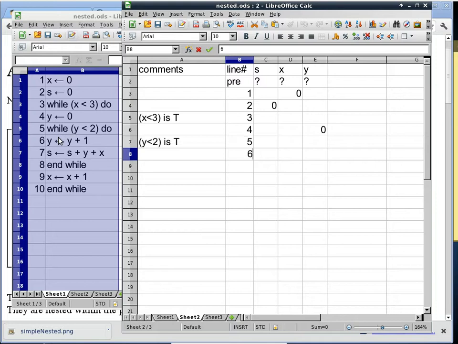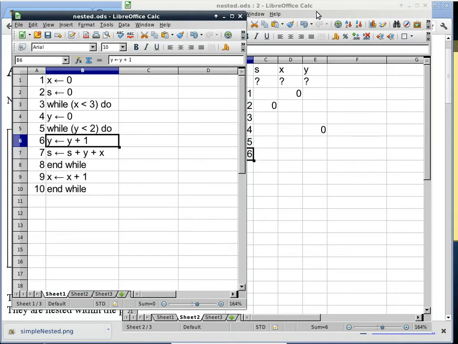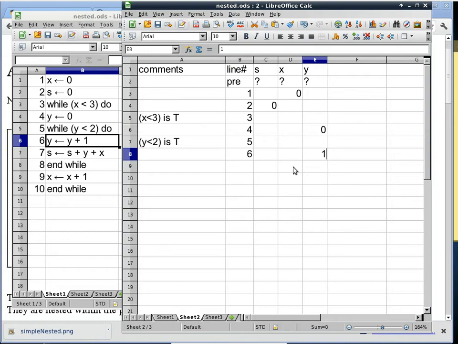So we go from line 5 to line 6 only because the condition of the pre-checking loop is true. Okay, so you've got to know why we go from line 5 to line 6. It's not because they are sequential, but because the condition of the loop is true. So we've got to make sure that we remember that. Line 6 is adding 1 to y. Okay, fine. Y goes from 0 to 1.